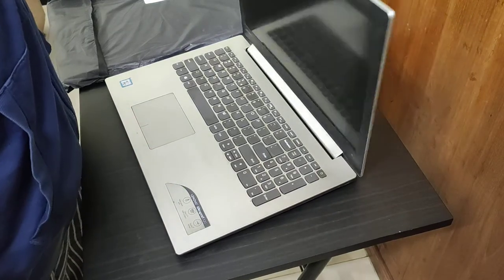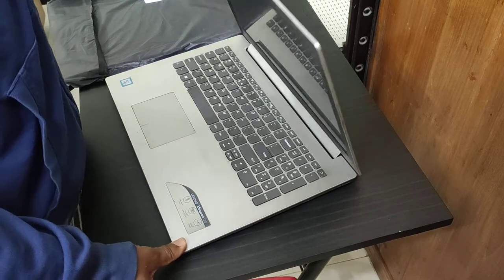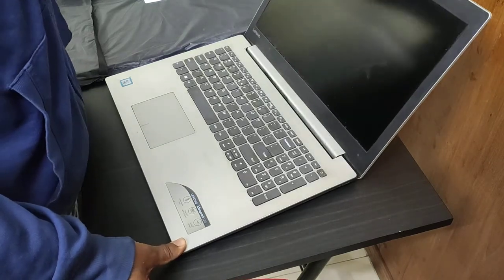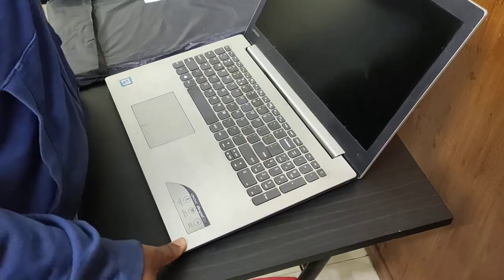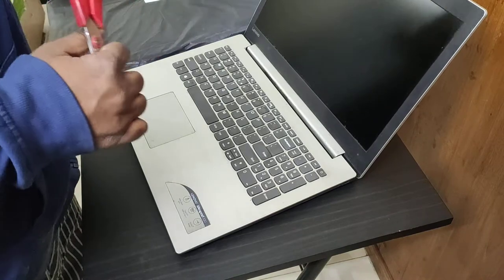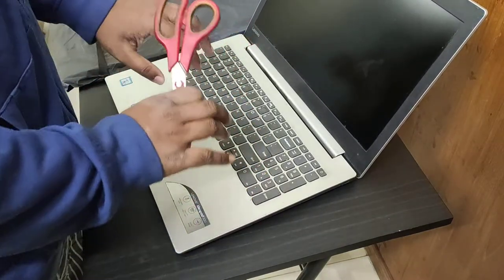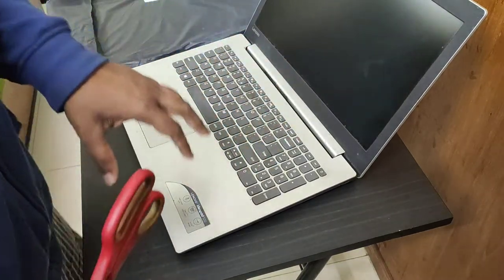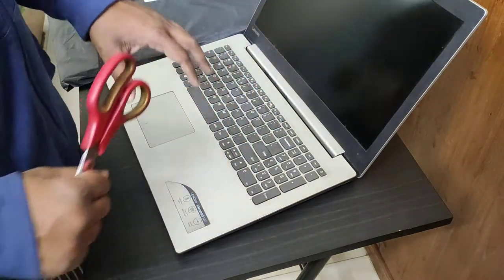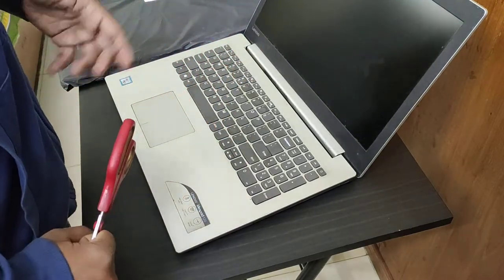I have been using this laptop since January 2018 and I have taken good care of it. But the problem with silver laptops is that after you use them for a long time — you place your hands over the surface and type — dark stains and scratches appear all over the laptop.